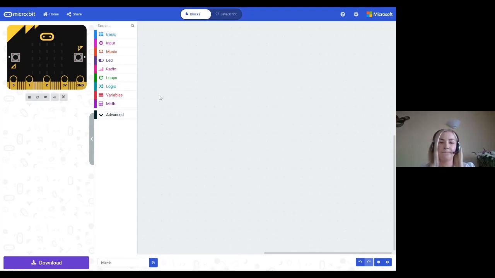Yeah, no problem, Niamh. So the really cool thing about this microbit is that, like Niamh said, it can take in all this information from the environment that it's in. So let's think about how this little thing would take information in from its environment. Well, first of all, it would take information in because we press the buttons. So if I press button A, microbit's going to take that information in. If I press on B, it's going to take that information in. So there's one way that the microbit can take in information.